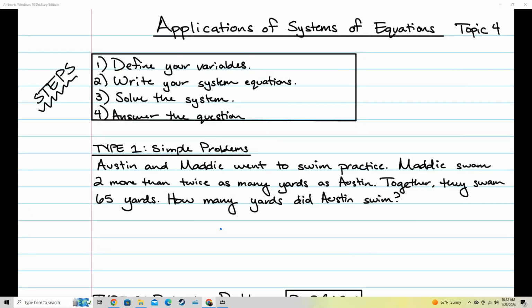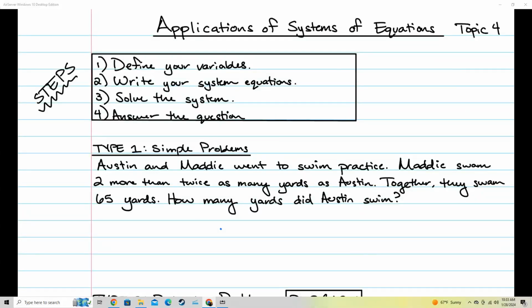In order for us to do this, step number one, obviously you're going to read the question. But once you're done reading the question, you're going to define your variables. I'll show you what that looks like. We've done that before, but it's been a while. Step two, you're going to write your system of equations. Honestly, that's probably going to be the hardest step, coming up with your own equations for the word problem. Then you're going to solve the system, usually by substitution or elimination. And then step number four, finally, we need to answer the question. Okay, so let's take a look at number one.